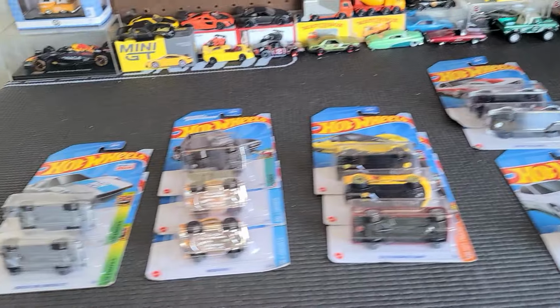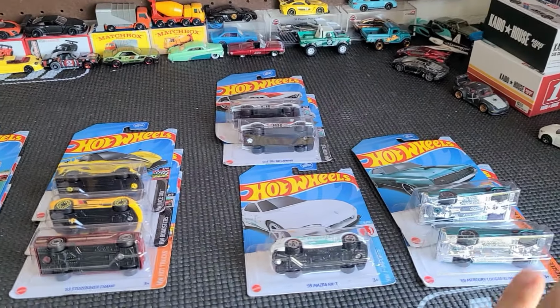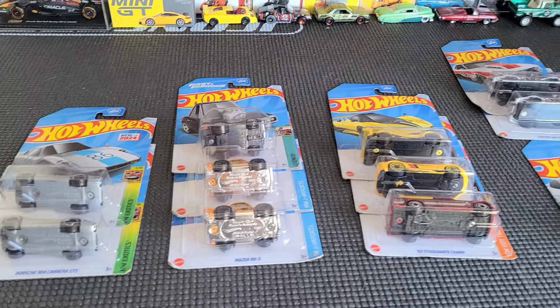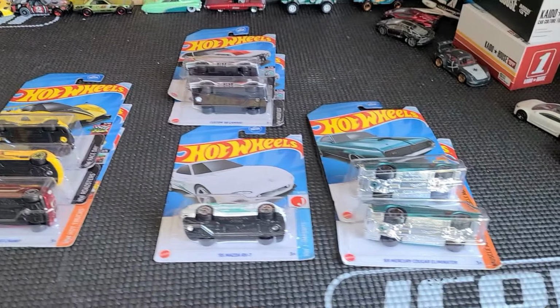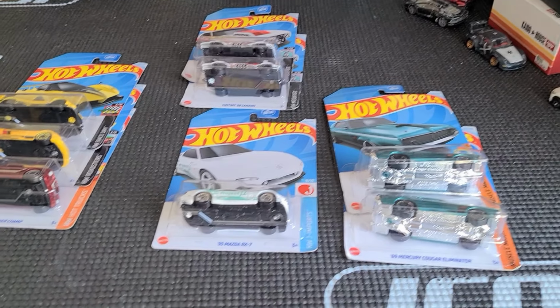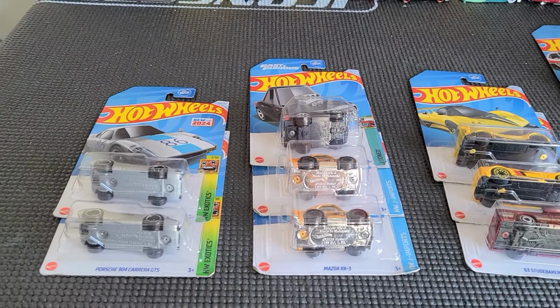Heck yeah, dude, what a great hunt, guys. That was so sick. Finally finding new Hot Wheels. I'm telling you, it's the best feeling in the world. If you're watching a Hot Wheels video, you know what it's like to find new cars. We only get 15 cases a year. I think 15's right. I just counted off the top of my head quickly. 15 times a year to find a bunch of cars like this, so it is a fleeting feeling.